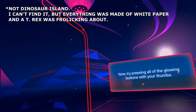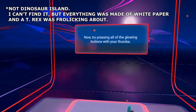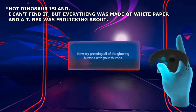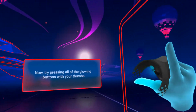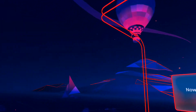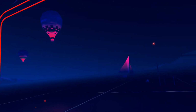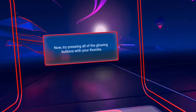I don't know if that is for the Vive, or one of the other system series, or if that's for Oculus and that was just an earlier version and they redid it. But this is not the version with the dinosaur, unfortunately. If that version is available on Quest and you know how to access it, please tell me, because this is the last of the 3 demos that I am aware of on the Oculus Quest.